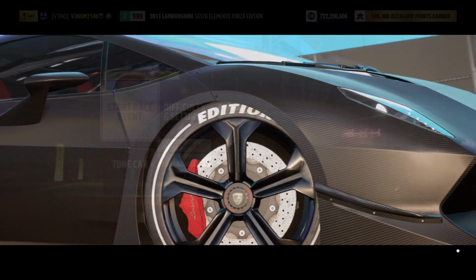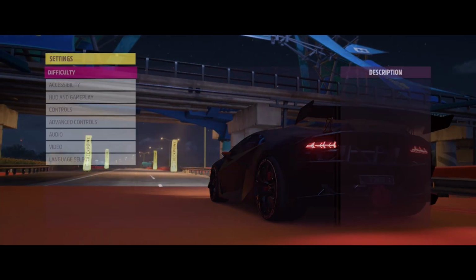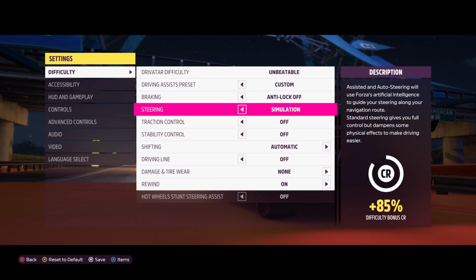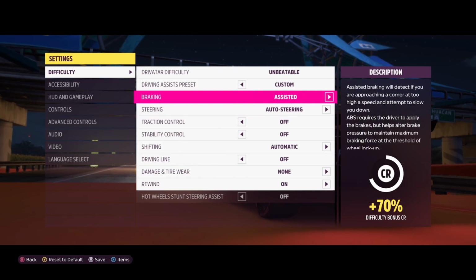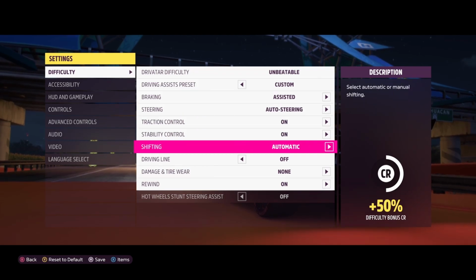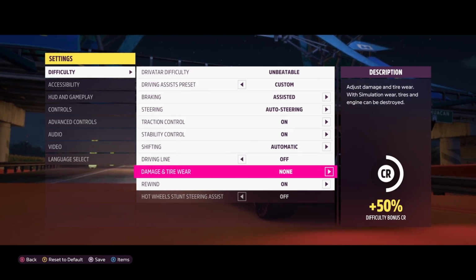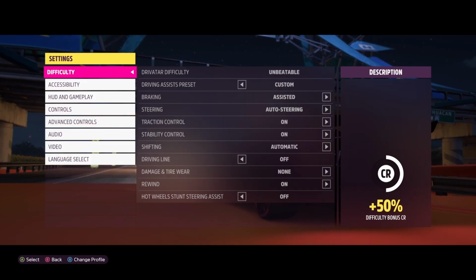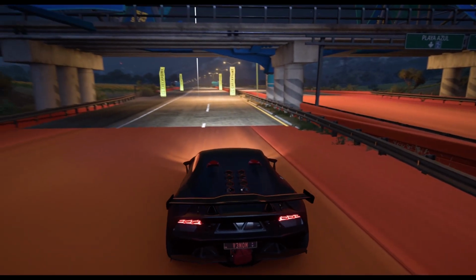So that's pretty cool. Once you enter, you're going to go into difficulty and settings and just copy the same settings as I have over here. So of course, assisted braking, auto steering, traction control on, stability control on, automatic shifting, driving line doesn't really matter, damage make sure it's off, and the rewind on, but you won't really need it. Also in the race, once you're driving, it will display all the settings that you need on top, in case you missed any.